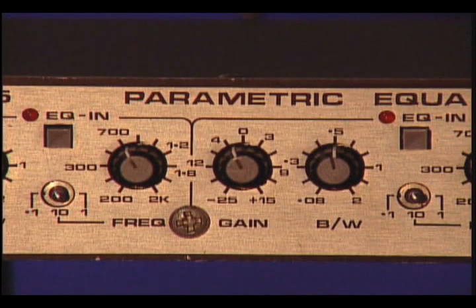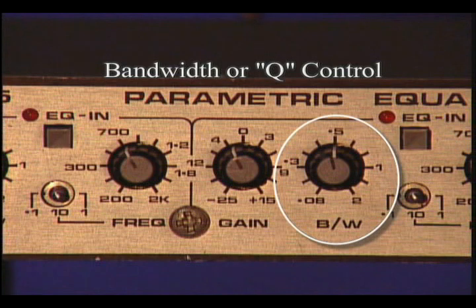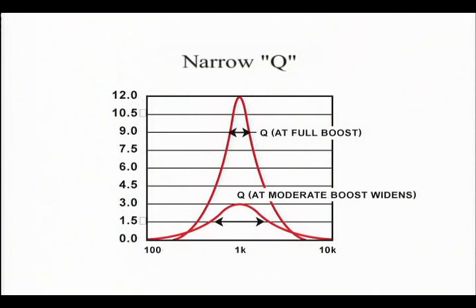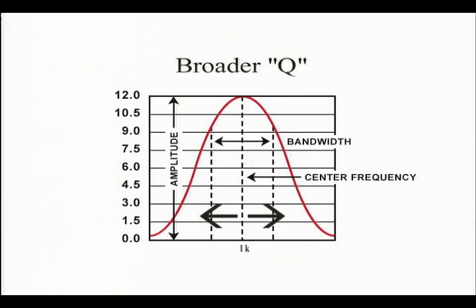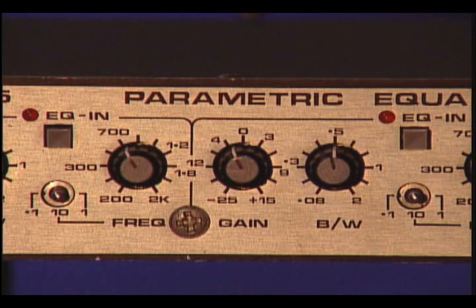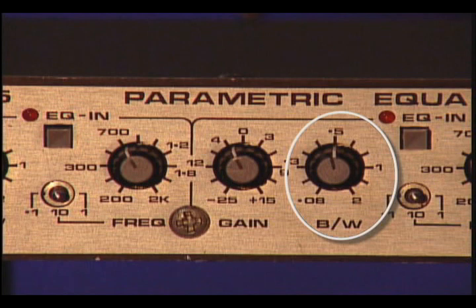Beyond the semi-parametric EQ, a fully parametric EQ adds another important feature. Besides being sweepable, the user can control the bandwidth. The bandwidth is the range of emphasis to the sides of a center frequency point. This is often called the quality factor, or Q, of an EQ filter. Basically, the narrower the Q is set, the closer to the center frequency the cut or boost will apply. The broader the Q is set, the further out from either side of the center frequency the cut or boost will be. Because of the combination of these 3 controls, the frequency, the emphasis or the cut or boost, and the Q, the fully parametric EQ provides the maximum flexibility.